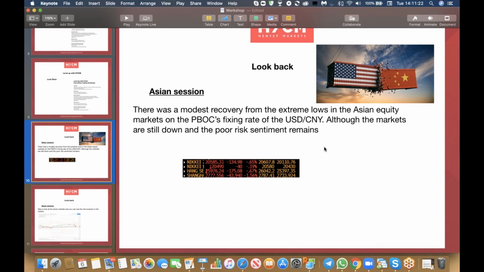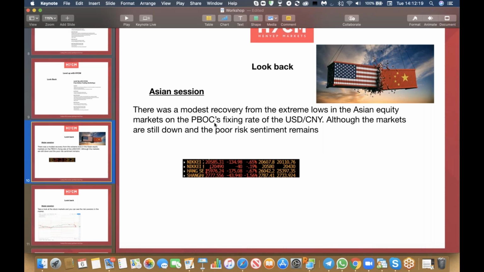So last night, we got Asia's response. Now, the equity markets kind of follow each other around the clock. So, as the US equity markets closed down substantially, there's been a substantial fall in the US equity markets over the last couple of days, and the Asian markets were following that for a time, but then they recovered from the extreme lows. The free fall, the continued flow out of equities, didn't stop, but it was a lot less. So there was some recovery from the lows of the day, and the reason for that recovery is a tricky one today. But what happened?